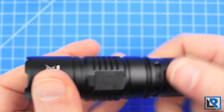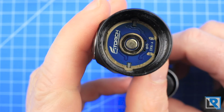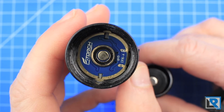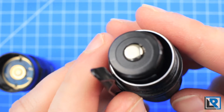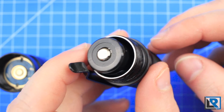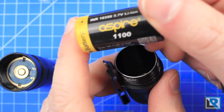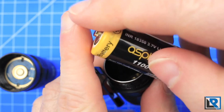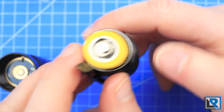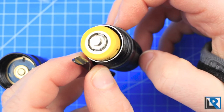Taking it apart quick, it just splits in the center here. There is the circuit board. Button top cells seem to work best for this light, and I'll talk about that more in a second. And here's the light with a CR123 installed, which is what FiTorch says to use in all the literature and the listings. However, I've got an Aspire 1100 18350 battery here. Now this is a flat top battery, but I've just stuck a little small magnet on top, and it fits in there perfectly. Zero problems with this battery in this light, and it gives you some extra runtime, which I'll explain.